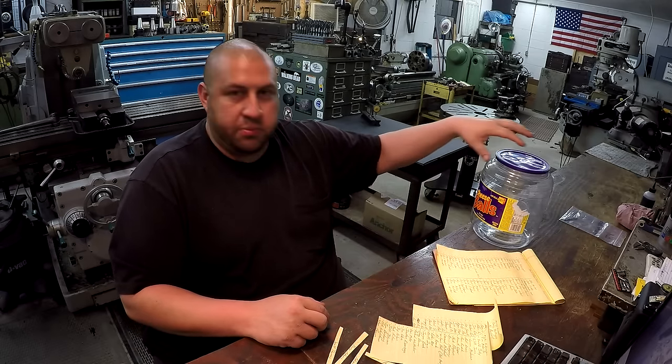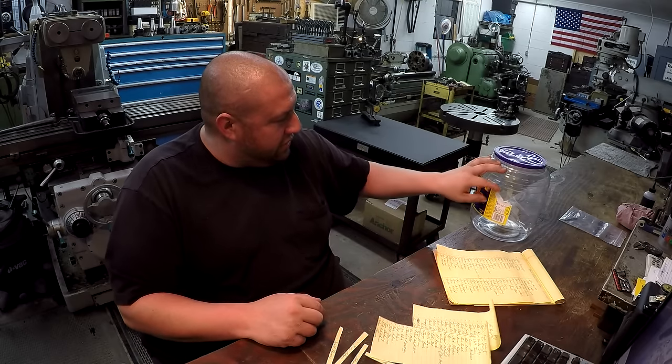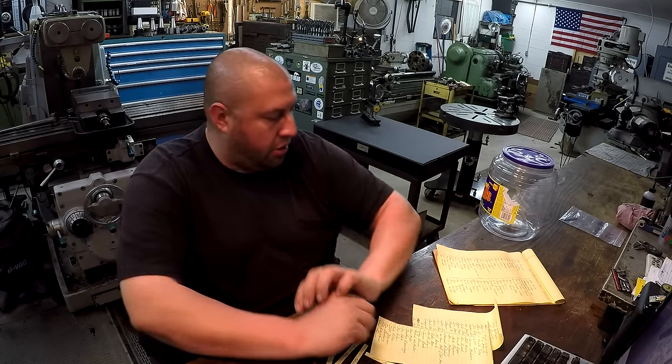I did save the cheese balls though. They're in a Ziploc bag. So I'm gonna see if I can get this label off there. Put some alcohol or something on there and get that label off.